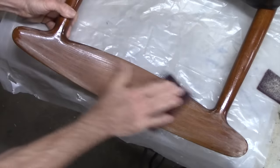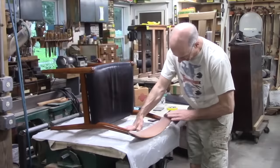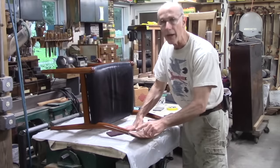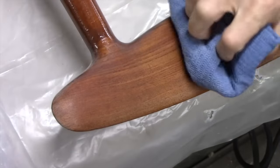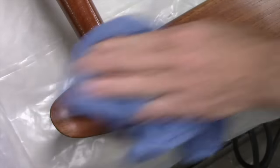So what I'm doing is rubbing it with this maroon pad until it looks nice and even, until most of the shininess and the grain is gone. Not all of it, because it's open grain. This is good. And then we'll take this shop towel and just buff it out.